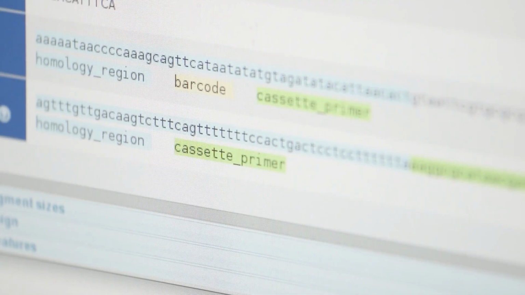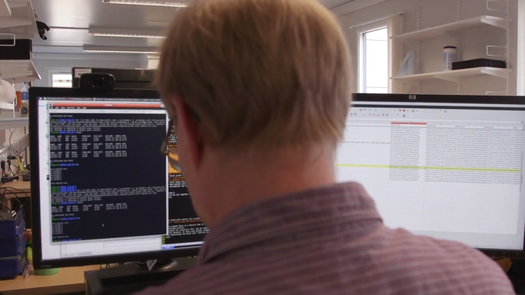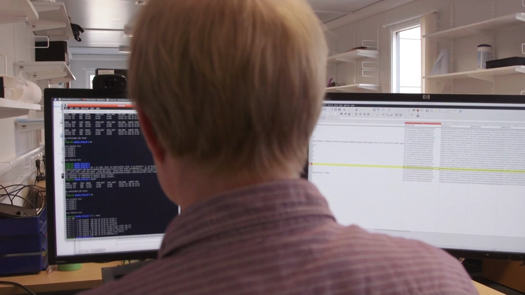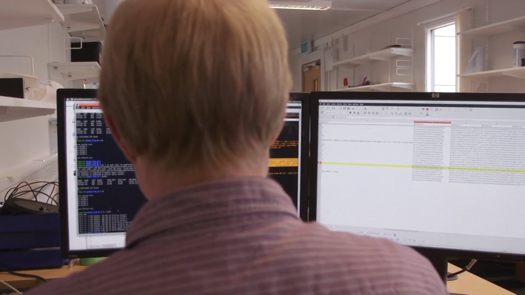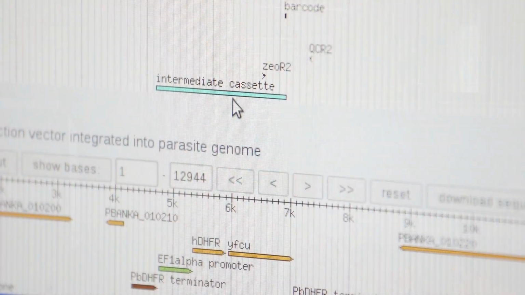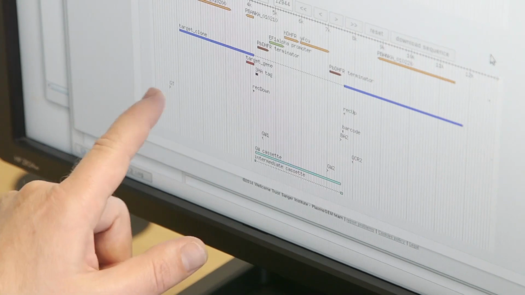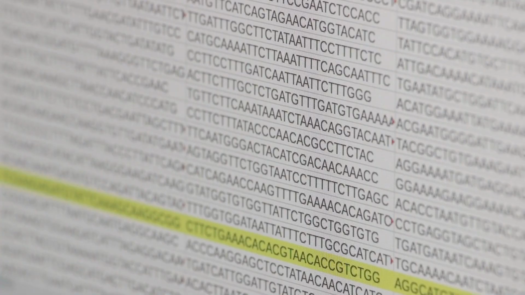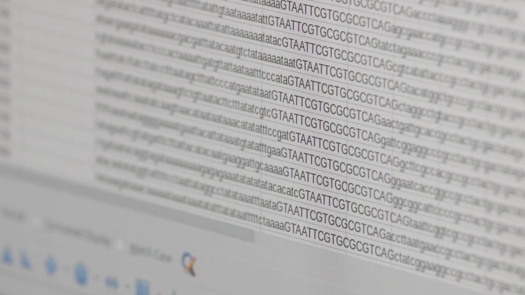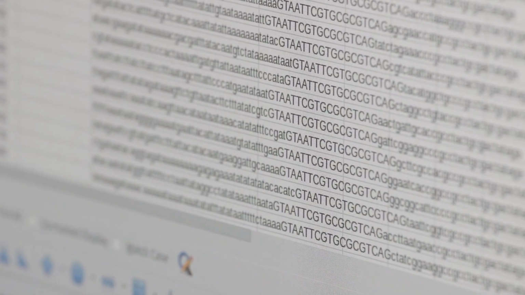When we knock out a gene, we don't just delete the gene, we need to replace it with something. We bring in a little package of DNA that conveys new function to the mutant cell. We call that a resistance marker. The resistance markers are guided into the right place in the malaria genome by short DNA sequences called oligonucleotides. The design software identifies the best oligonucleotides for each individual gene.